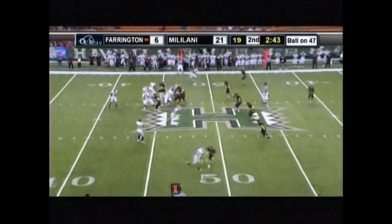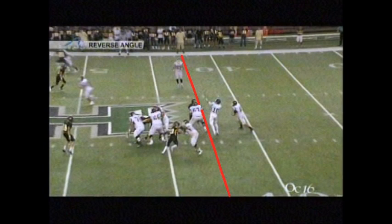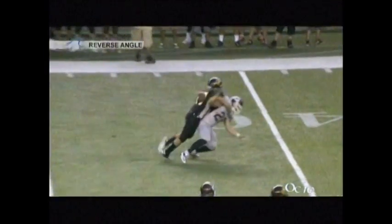Let's move into forward or backward pass. I refer to it as point to point because it's where he releases it. Initial direction I know by definition, but the only way to really figure this out is point to point. Looks like he releases it at the 42.5. When you roll it over to the receiver, he leaps from the 43, probably touches it at 42.5, maybe a little forward. But philosophy-wise, because we're never ever going to really know for sure, just go incomplete if we're not sure. If we're sure, we'll let it run. But if we're not sure, incomplete.